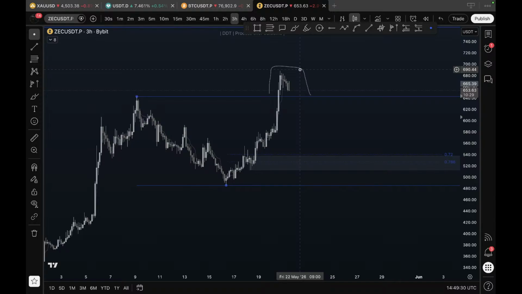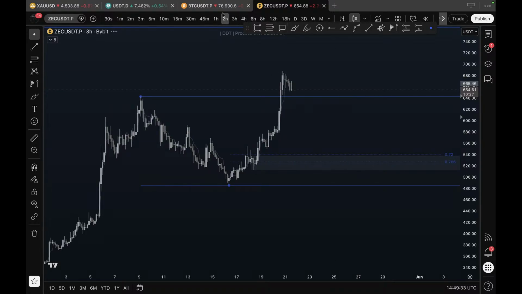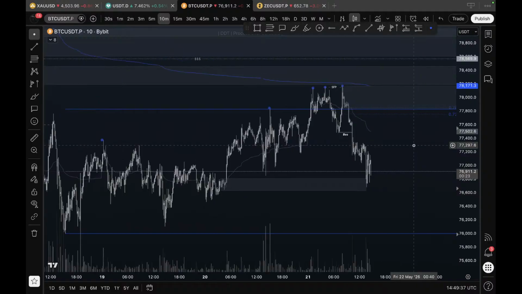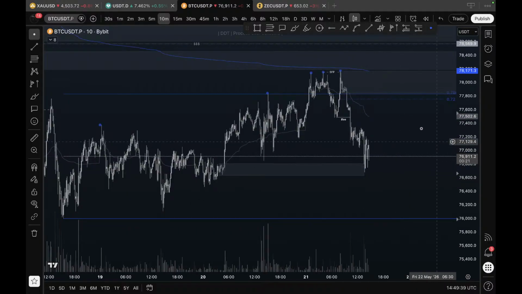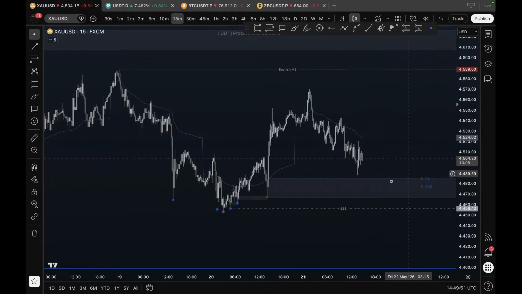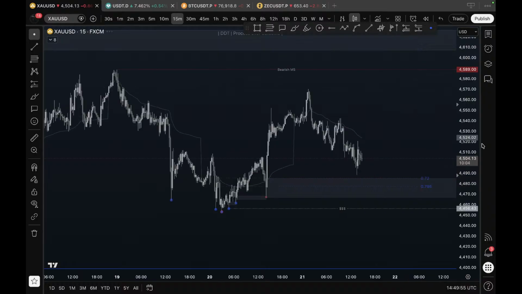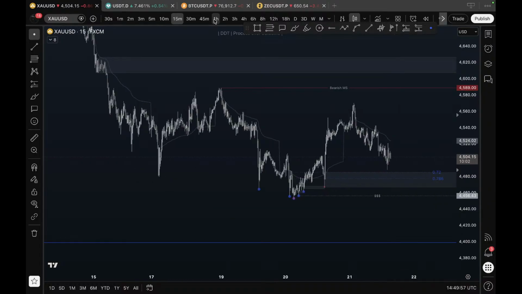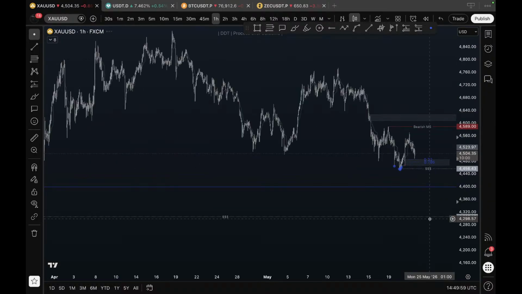So that's it for the ZEC. And then we basically have that and everything. BTC still around the mid range. So let's see if we get that move back up. Then I'm interested in shorts. The other coins, yeah, just explain to them. And gold, I want to see that reaction in this demand. And then see if we can get a trade again tomorrow.